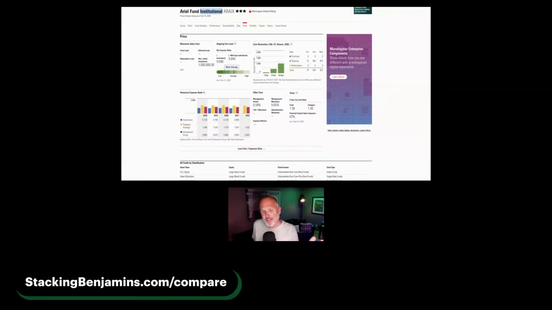If you want to buy a fund in your brokerage account, your Roth IRA, whatever you're doing, then you've got to look at the initial investment. This fund has no front end fee. It has no redemption load, and it has no deferred load. These are sales charges where if you buy them from an advisor, the advisor will sometimes charge these fees.